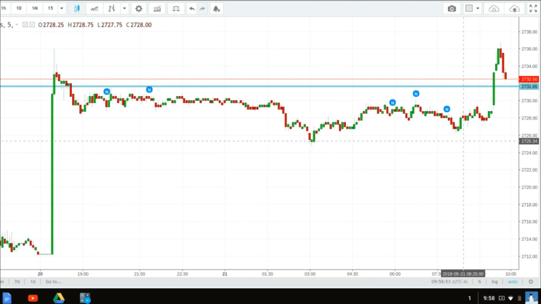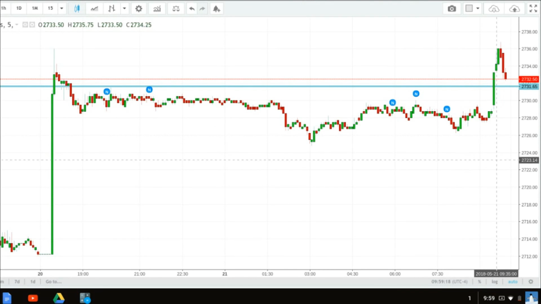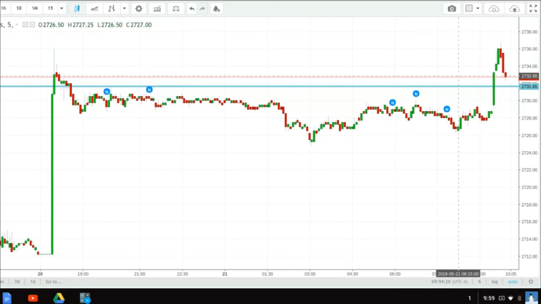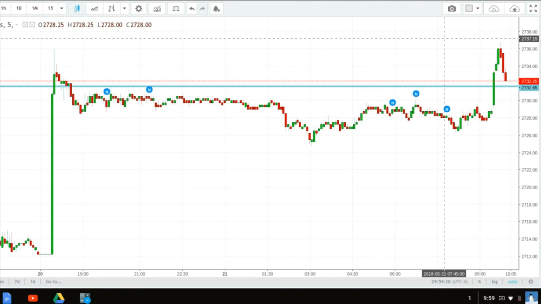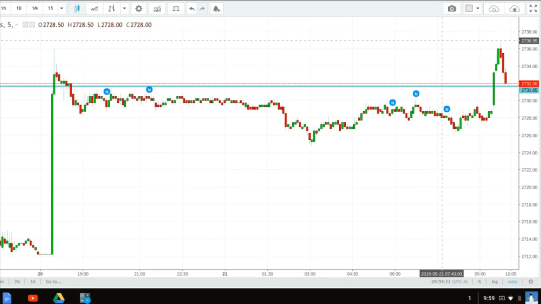It's at 2732. That's a very classic way that we've entered most of our trades, especially with futures. They can be very volatile very quickly. All right, we are in at 2732. We have contracts on. Professional traders are in. Some other members have gotten in.